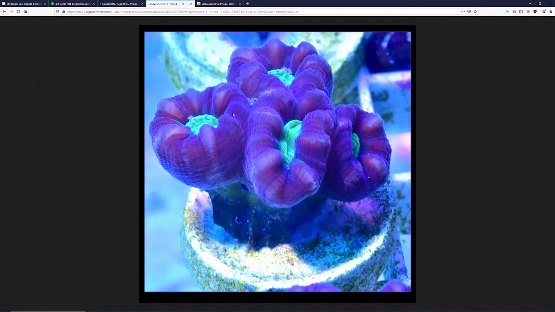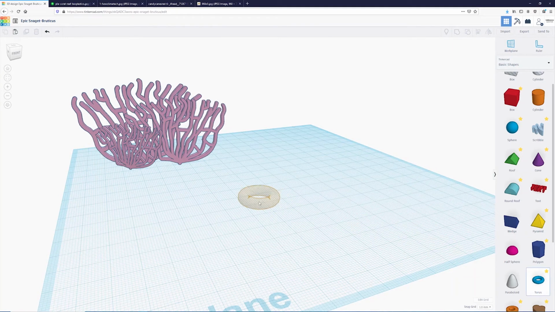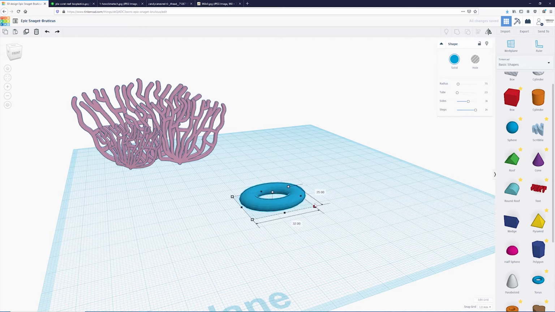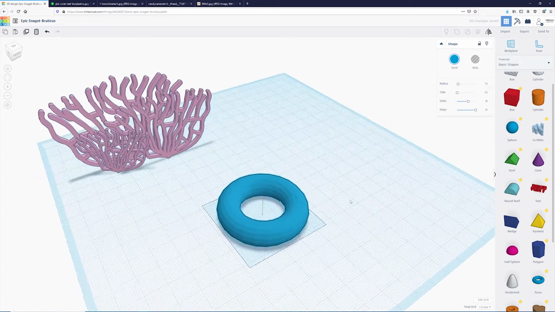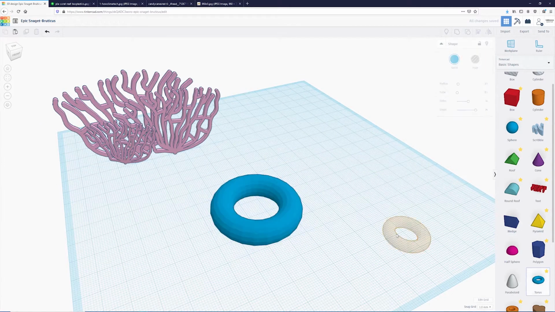Now let's go ahead and do this one. So this one's probably my favorite to do. What we're going to do is start with the torus. Increase the size a little bit, proportionally, unlike what I just did. I just grabbed this and you can kind of change it, and it looks real funky. If you hold shift while you click on this, you can change it so it stays the same proportions. Then I'm going to grab another torus.